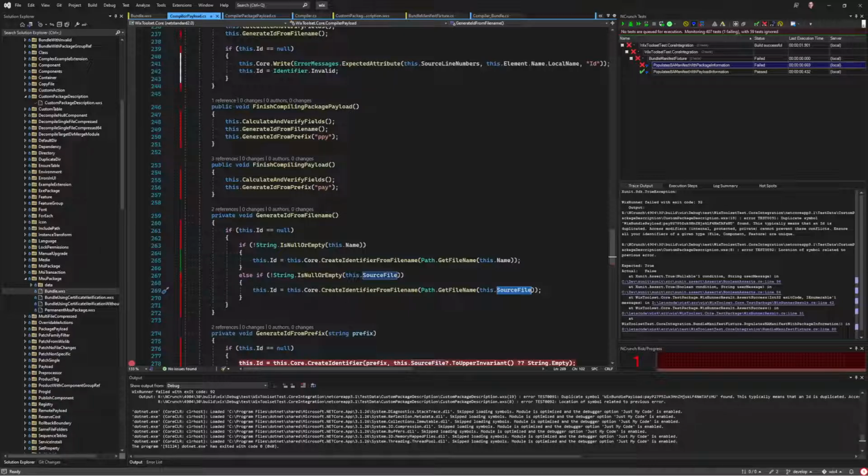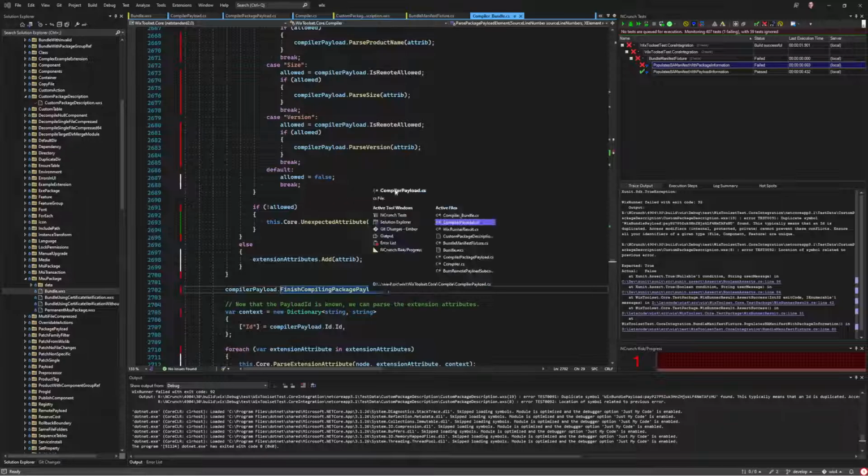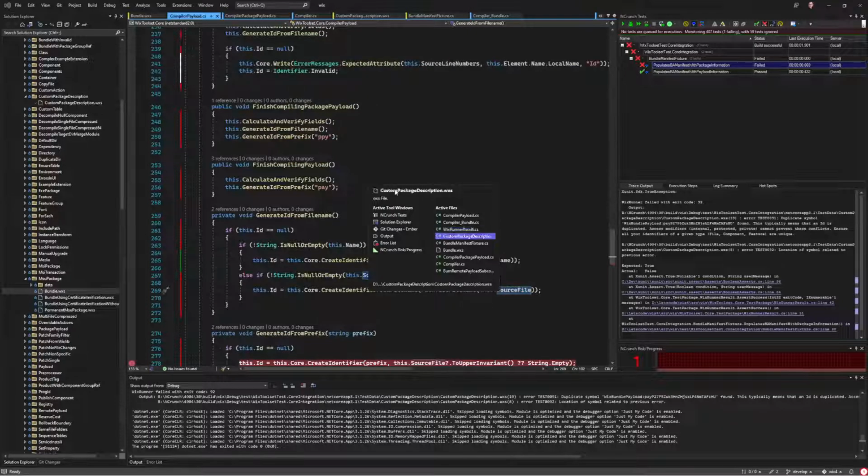So this one says two exes can't have the same name. Okay, let's try. So I should be able to recreate.